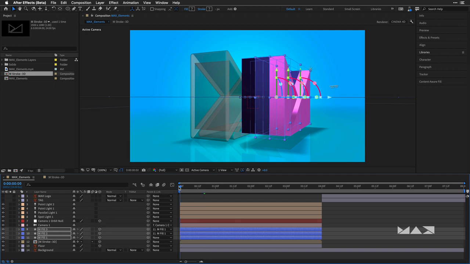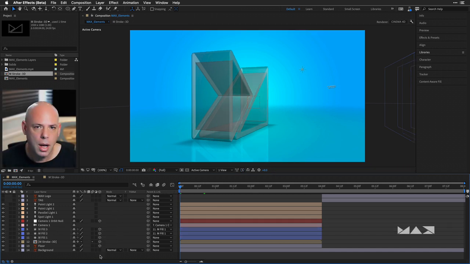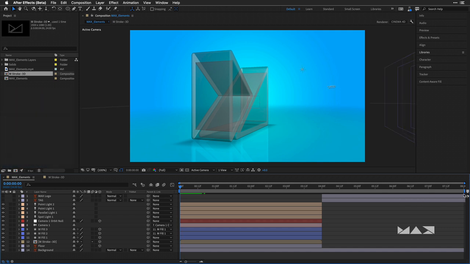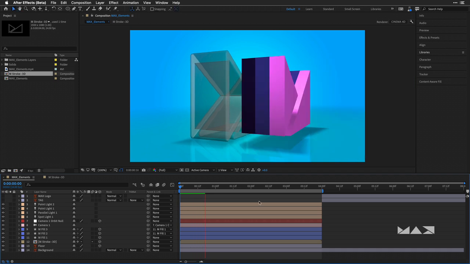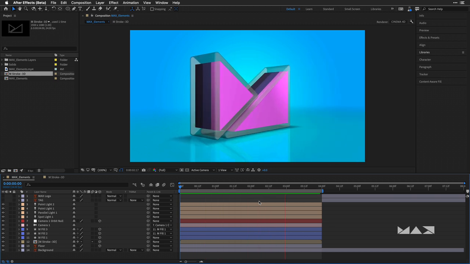Now let's go to the beginning and let's preview what we did by pressing spacebar. Now bear in mind that this is going to take longer to process because we are adding shadows and reflections to the mix. So what you can do to help After Effects is to drag the work area endpoint and make sure that it is only previewing the first 4 seconds. Now, if this will stop your preview, then you'll need to initiate it again by pressing spacebar. And this is it for part number 2.